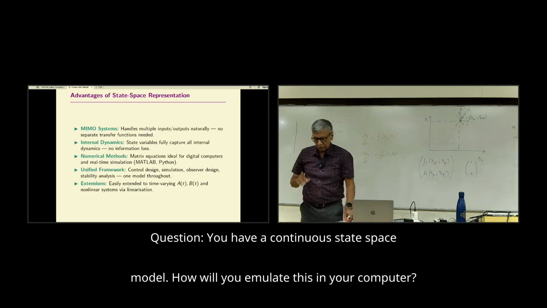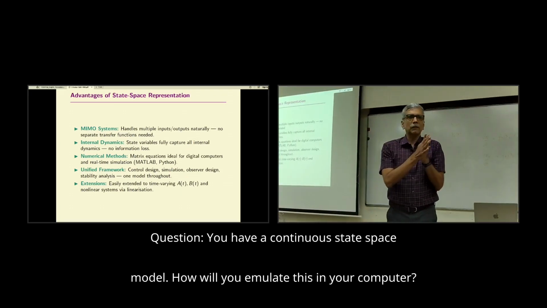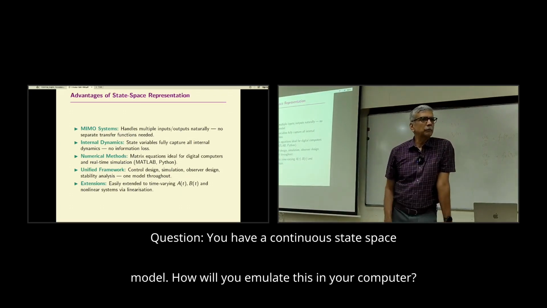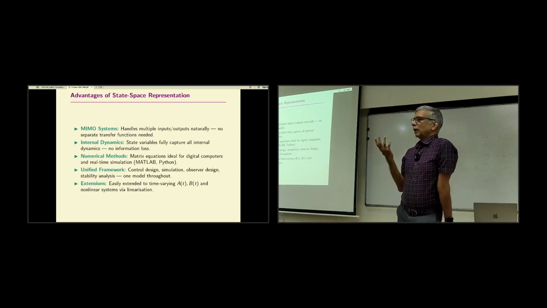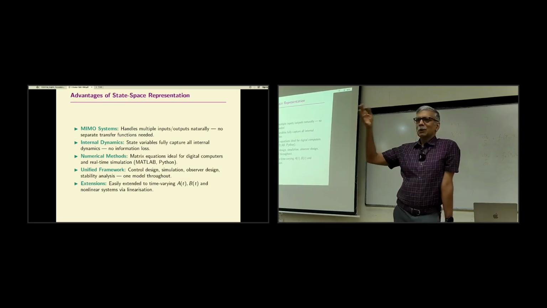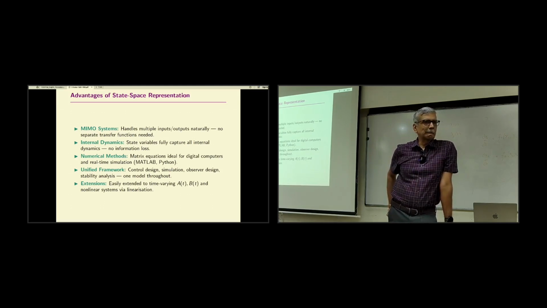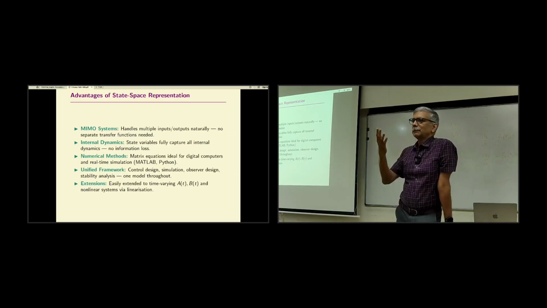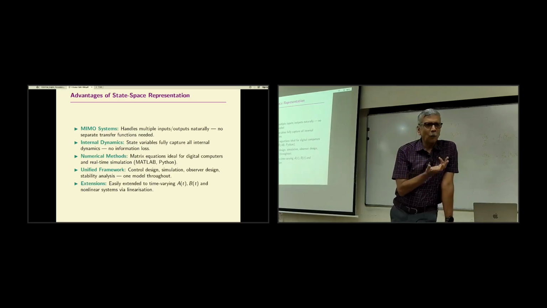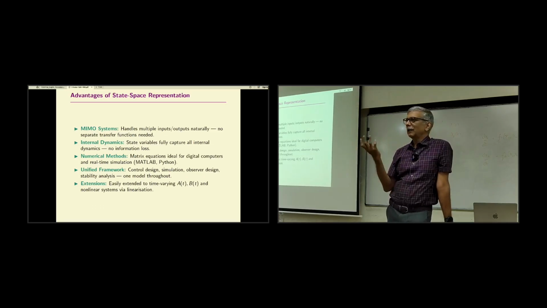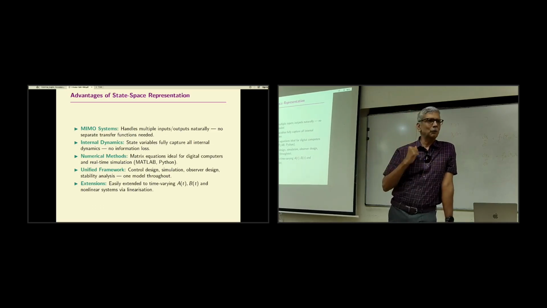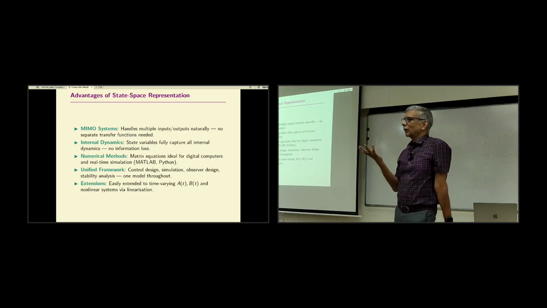Let's keep this slide for now, but let's ask the question. So you have a continuous time state space model. You want to emulate behavior. The answer was partially given. How do you do it on a computer? You have x dot equals Ax plus Bu. You want to generate solutions of this. Exactly, you integrate it. So what is the most popular integration technique that maybe MATLAB or one of your packages uses? It's forward Euler integration.